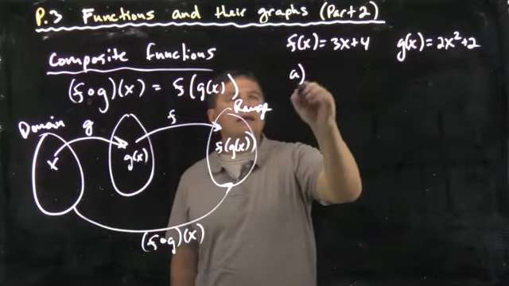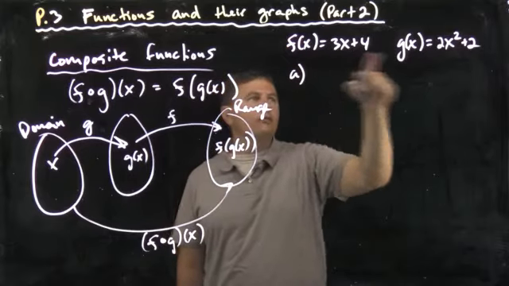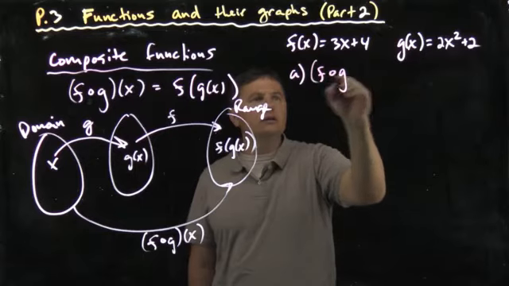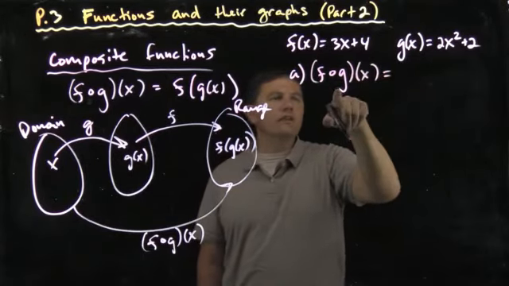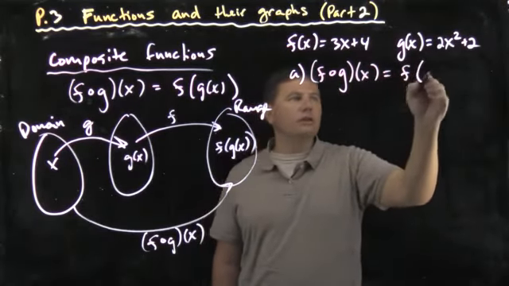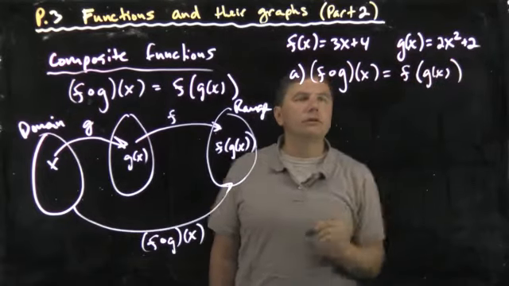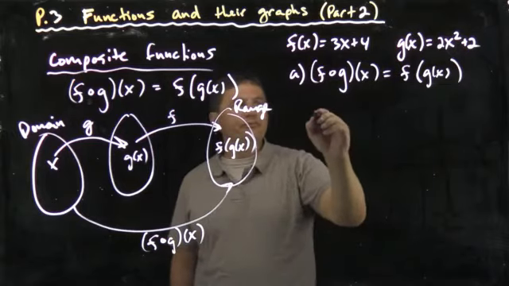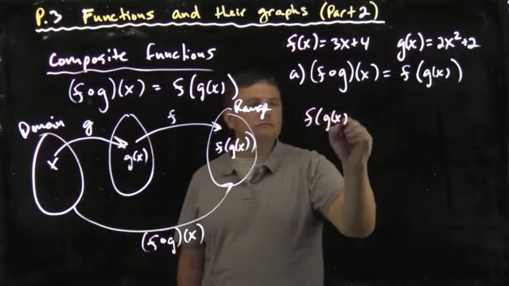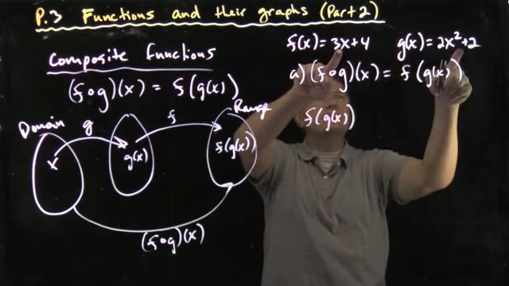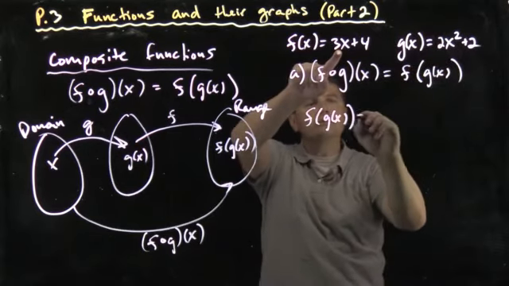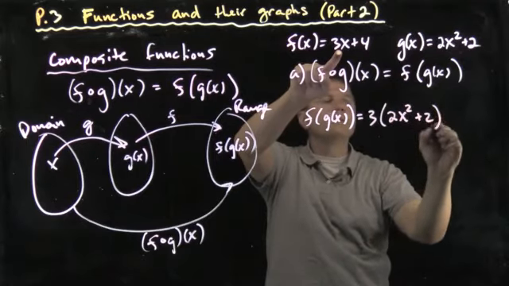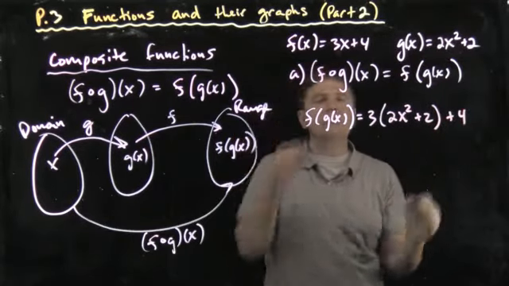Okay, so A, let's say we want to do, so this is our functions, f of x and g of x. So let's say we want to do f circle g of x. So once again, I'm going to rewrite this in a way that I think is a little bit more intuitive. Okay, so in other words, we're taking g and plugging it into f. So everywhere I see an x here, I'm plugging in g. And there you go. So that is f of g of x.